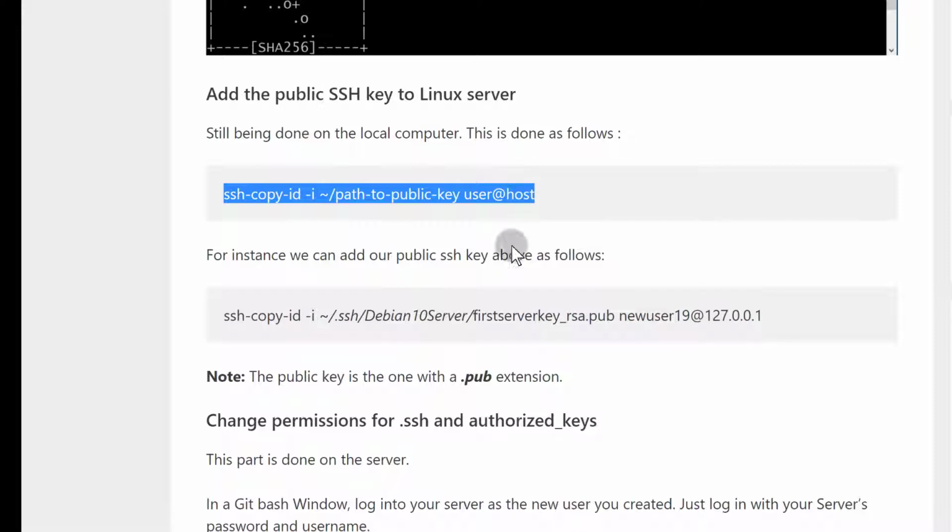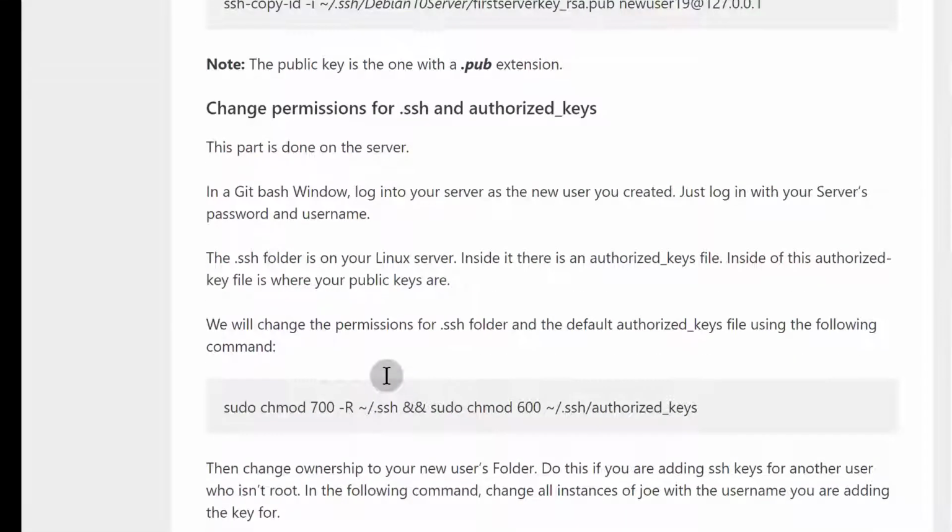We want to change the permissions for the key that we've added, because on Linux, if you don't set the correct permissions, you will not be able to log in with those keys. We need to change the permission for the SSH folder, and we need to change the permission for the SSH authorized keys. Now this is where the key has been added. That's why we are changing it to root level permission. Now this is a folder. Okay, this is a file, and we can combine the two. So this is like combining two commands.